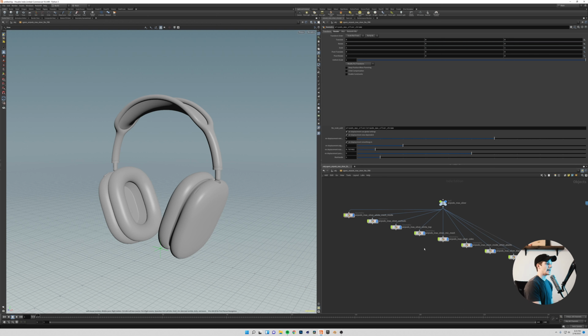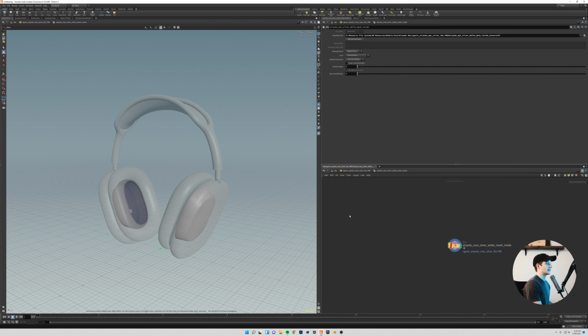Now, while this is very helpful in the grand scheme of things, it doesn't help us a ton right now because all we have are these parts individually. We don't have any one object in a network that is able to be animated like this. Because this is a subnetwork, we are still technically not at the object level of these things. You can dive into each one of these and see that there is an individual file node for each part.